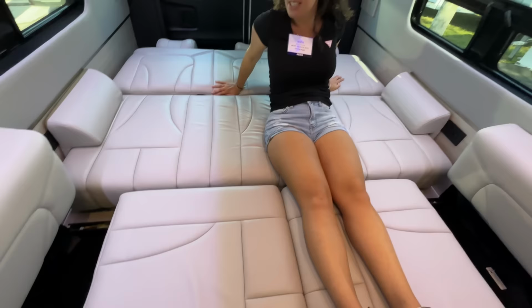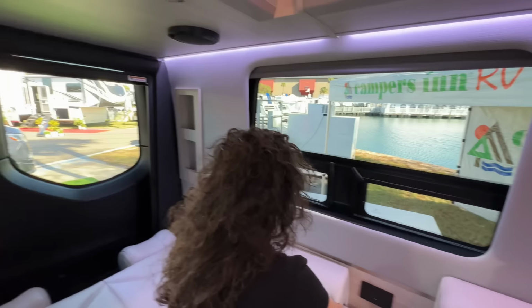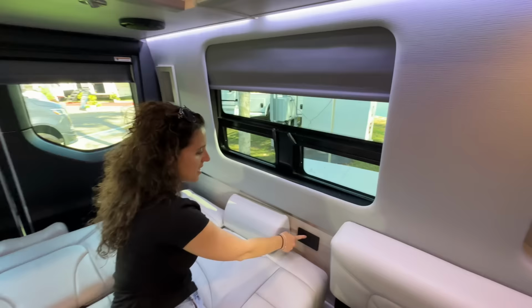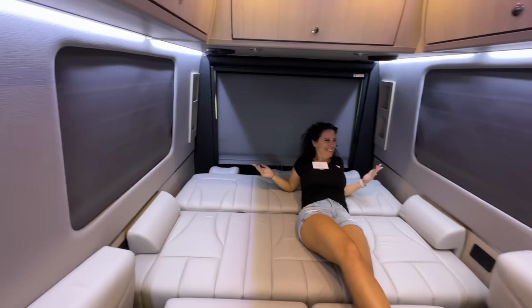Also lights here that you have right when you are in bed, and also on the side. But the other great advantage of this is that you have USB, USB-C, two plugs on both sides. And you have some storage down here for your stuff. Yeah, and all power retractable. Look at that. That is high end for sure for a Class B. Really nice. Thank you. You did a great job.